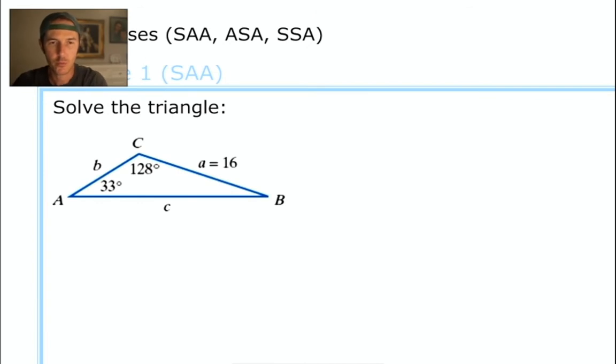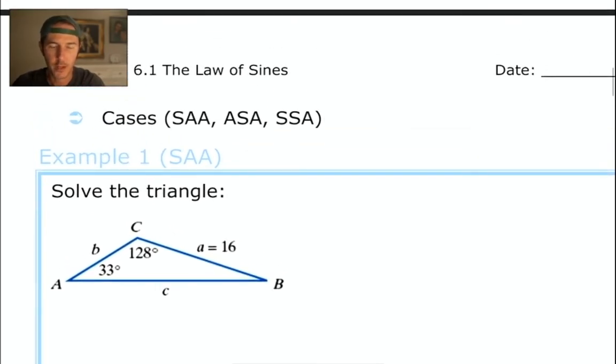but right before we do that, I want to point out that there are certain cases or sets of circumstances that we use the law of sines. I don't commit these to memory, and as we go through, especially once we get to the law of cosines, I'll tell you about how I remember, or actually I don't ever remember, which cases sort of compel me to use the law of sines versus law of cosines. Basically, I look for one kind of marker, and if that's present, then I know to use the law of sines. And if it's not there, then I'm stuck using the law of cosines.